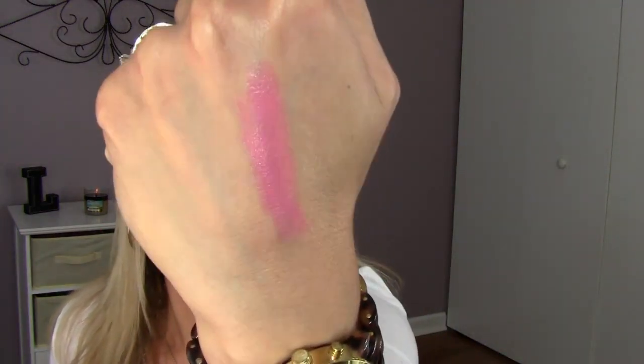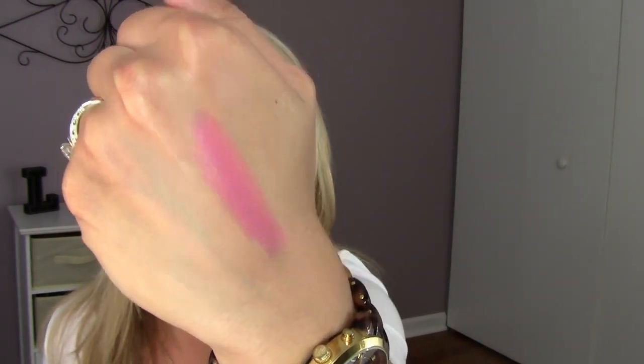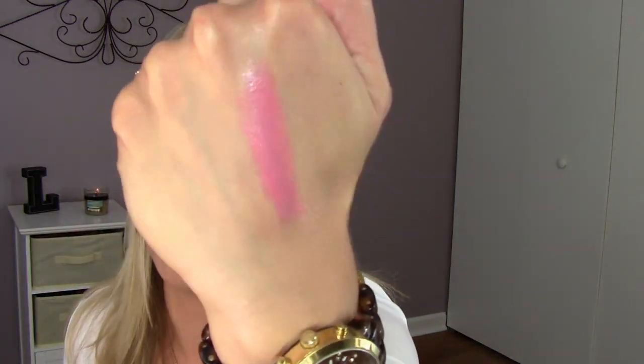It's a light, bright pink, but it is not so opaque that it makes your lips look weird, and then it makes your teeth kind of look weird. Here's a swatch of it. So it's sheer, a little bit translucent, but you definitely still get that color, and I think it makes it so much more wearable. It is just a hot pink, but a little bit lighter than that. It's not like fuchsia or something. It's a kind of mid-tone pink, but it's bright, gorgeous. I wouldn't say it's so cool toned or warm toned. I feel like it's pretty neutral, but love that.